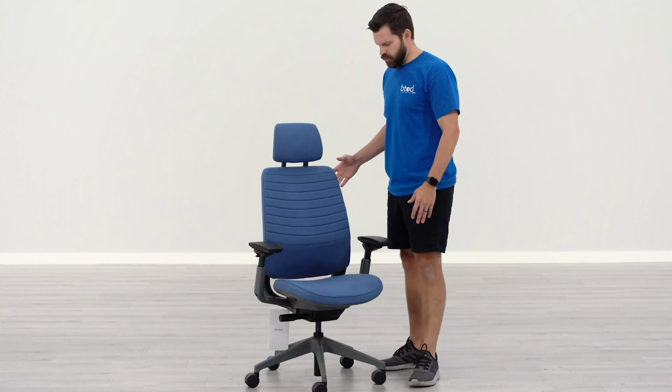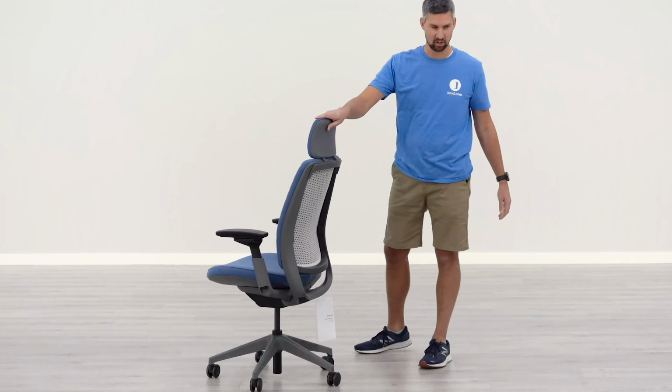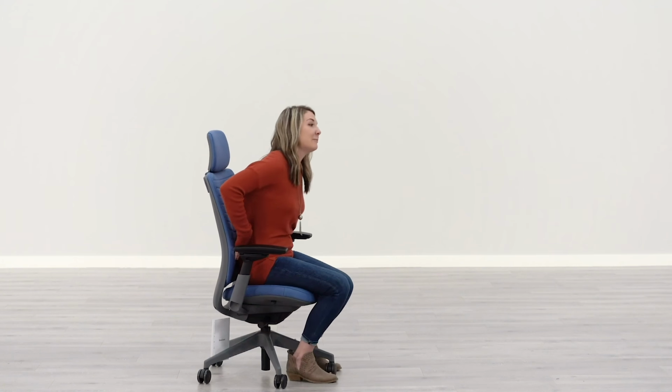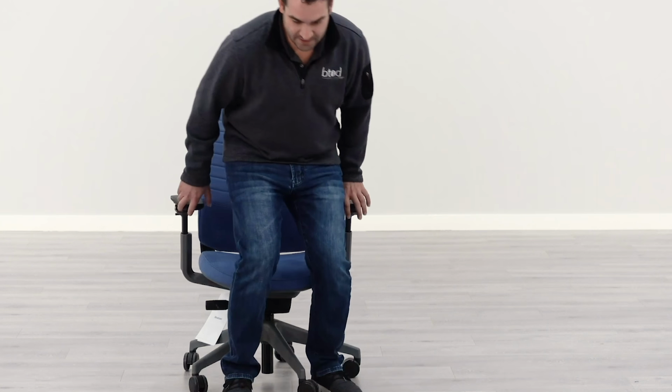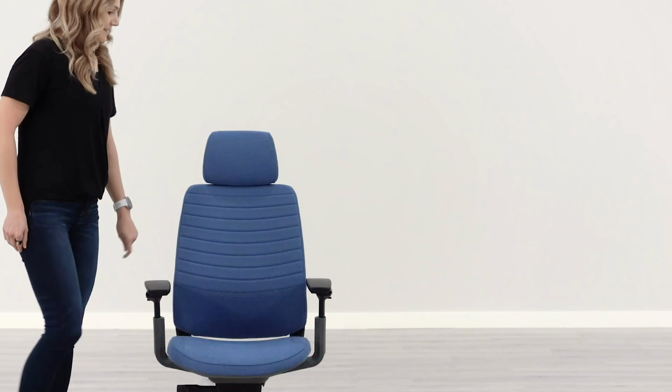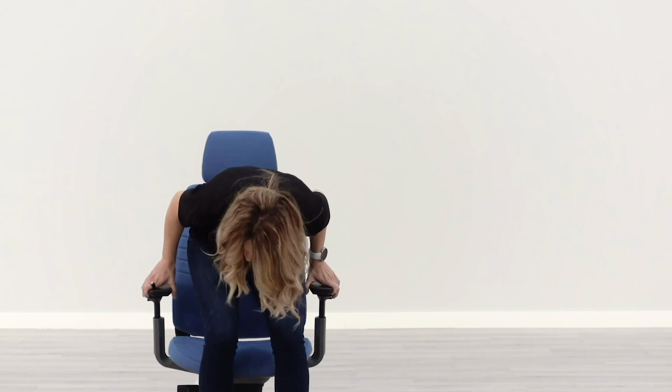You want me to start right here? Ooh. Yeah. I love the look of the chair. Like, it's actually probably one of my favorites. It gives you good back support. Initial sit test, the seat. It's pretty firm. Okay, we'll just sit into it.